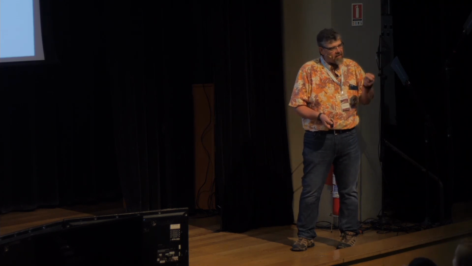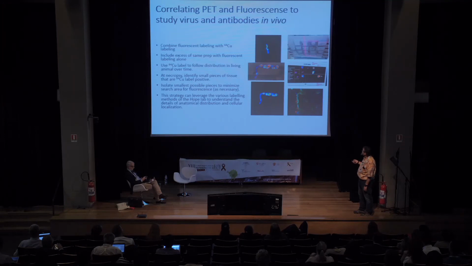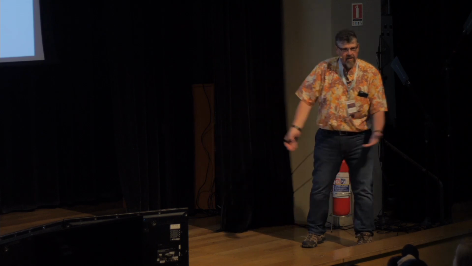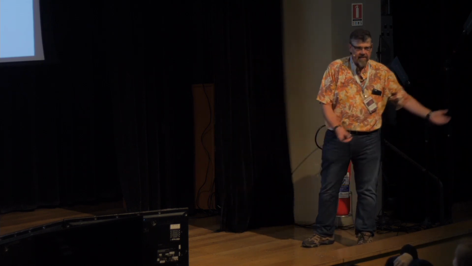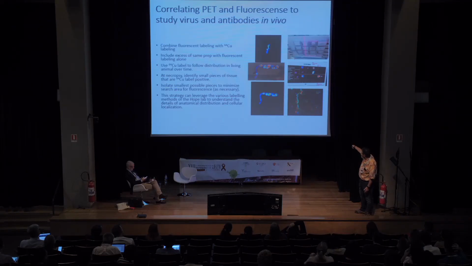It's easy to find rare things. If you lose your keys and you know where to look, you can find them. But if you don't, you will spend forever and just get flustered. So this animal has gotten a rectal challenge with copper-labeled antibody in this case. We see this very focal localization of the copper signal. We then cut this into little pieces, put it into cryomolds, and scan it. We scan the whole animal, take out the tissues, scan the tissues, cut those into little pieces, scan the little pieces, and then we say, look in that one right there. When you look in that one, you can find the antibody signal or the virus signal.